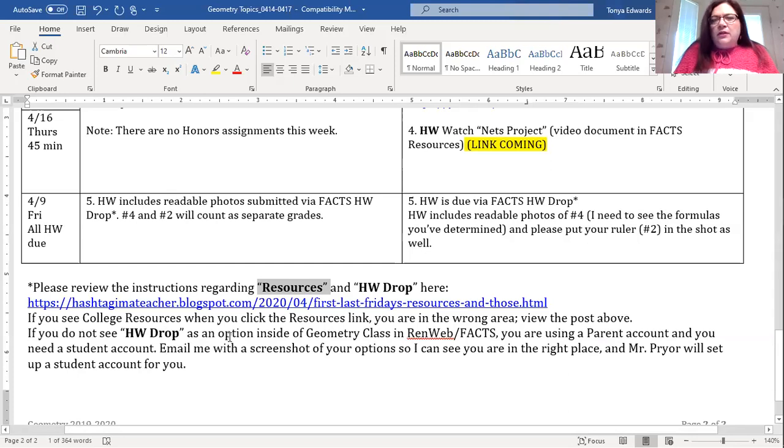Remember, I am available until about 4:30, and then I'm away from my computer. So if you're texting me at 6 o'clock and saying, how do I do number 3? I'm not at my computer. I don't know, it'd take me a minute to get there. If you're texting me at 5 or 5:30, I'm having dinner with my family. I'm not going to answer you right away. If you're texting me at 8:30 or 9, you are not getting an answer from me until the next day.